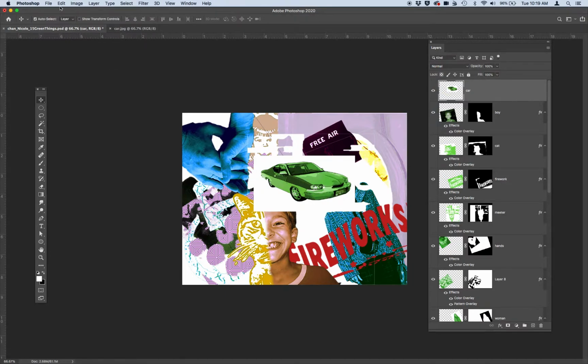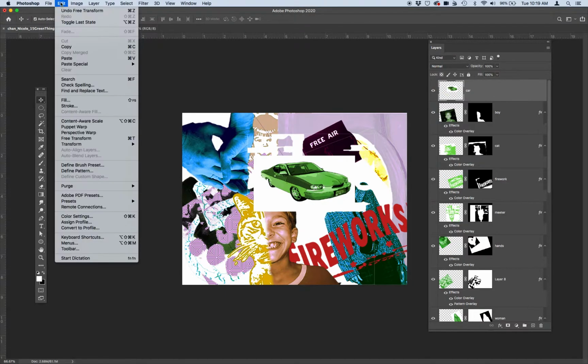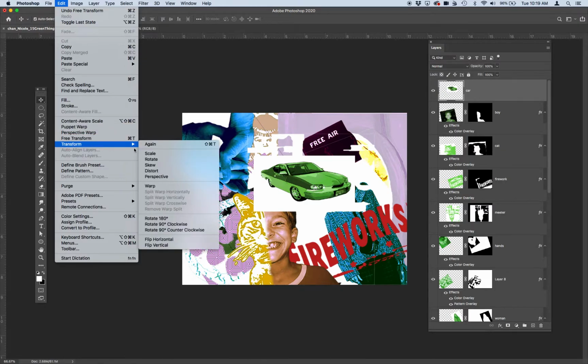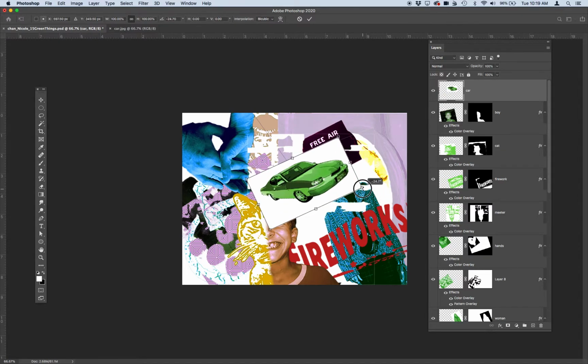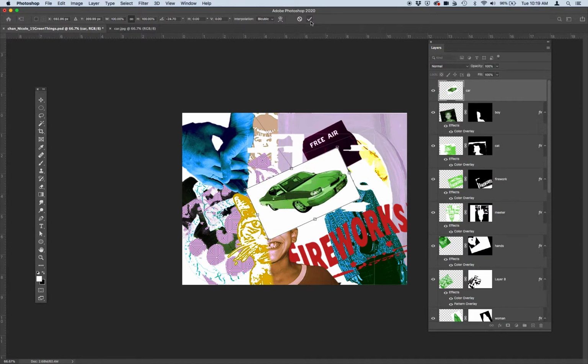I'm also now going to rotate this really quick. I'm going to go edit, transform, rotate. And I'm going to rotate the car a little bit. And then again, I'm going to hit the checkbox or hit enter to confirm the rotation. And now I'm going to mask it. So there's a couple of ways you can mask that we've gone over in our previous lecture, but because there's such a lovely white background on this car image, I'm going to grab my magic wand tool, and I'm going to select the white portion of this image.